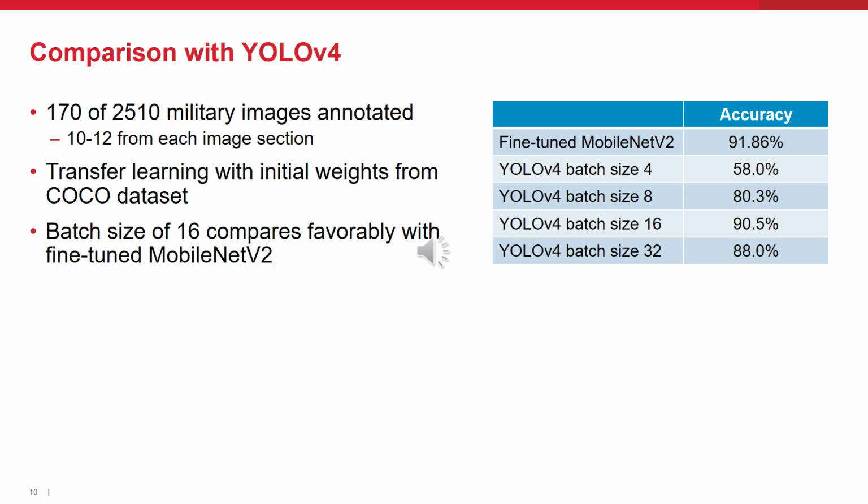Note that as only the military target class was added, there's no confusion matrix and no ability to check false positives, only false negatives. Although not tested, the expectation is that the YOLO V4 model would provide inferences faster on an embedded system, allowing a trade-off between the accuracy of the fine-tuned MobileNet V2 model and the speed of the YOLO V4 model.